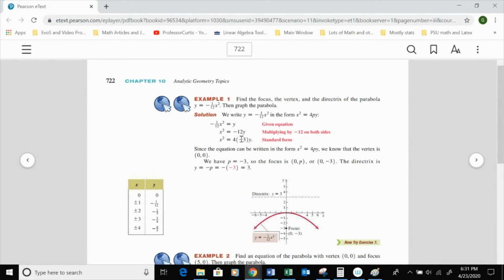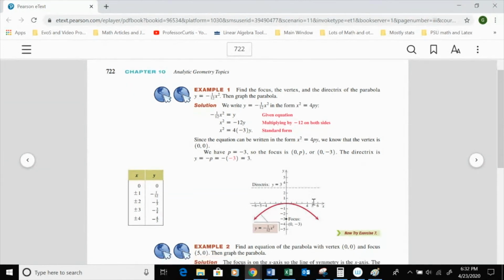So where is the focus? It's 3 units away. Where's the directrix? It's 3 units away. This is a y equals x squared. That feels normal. Y equals x squared, and so it's an up and down, but p is negative, so it's upside down, and there you go. You got the guy, he's upside down. There's your focus at negative 3. There's your directrix at negative 3, which is positive 3, and you could sketch it.